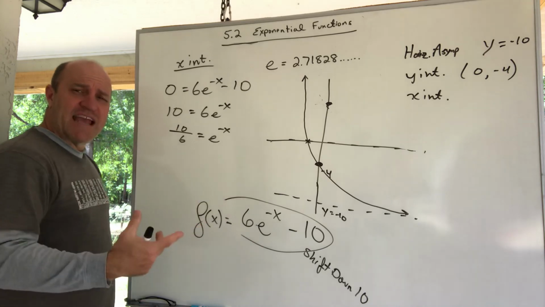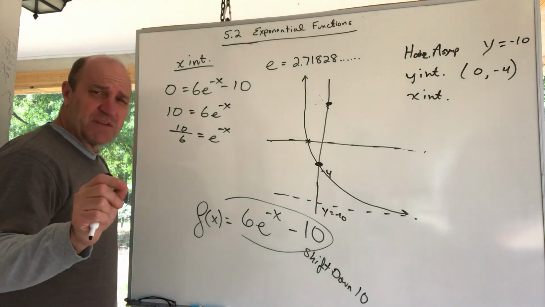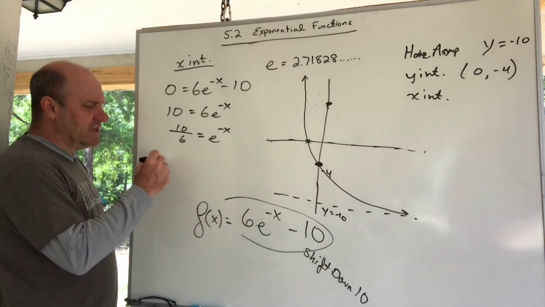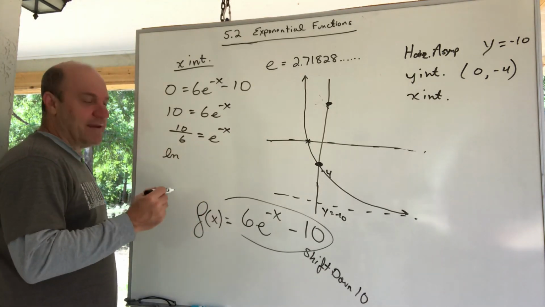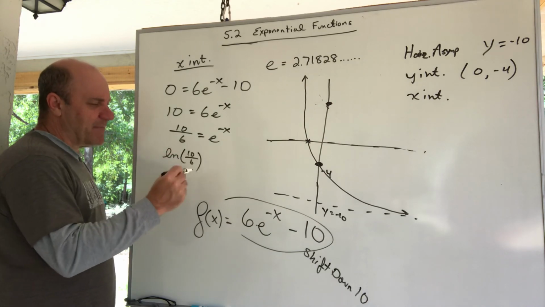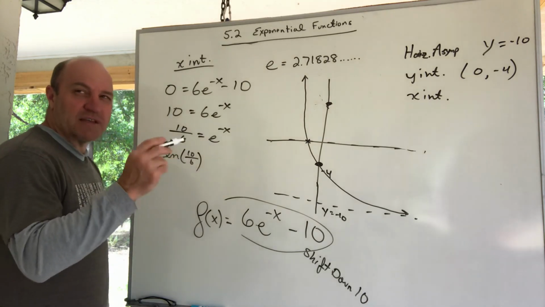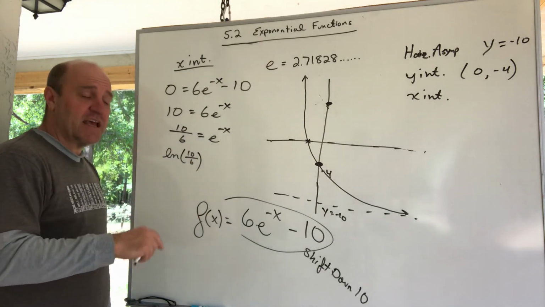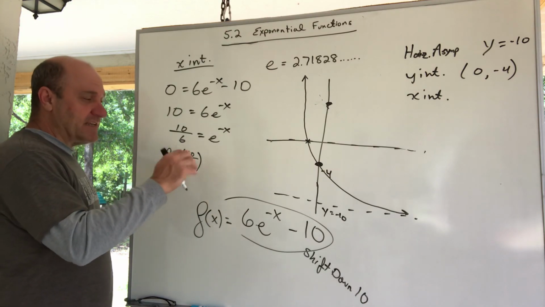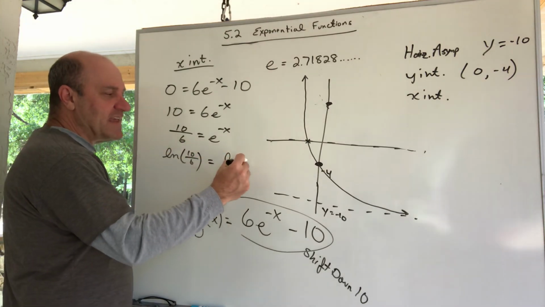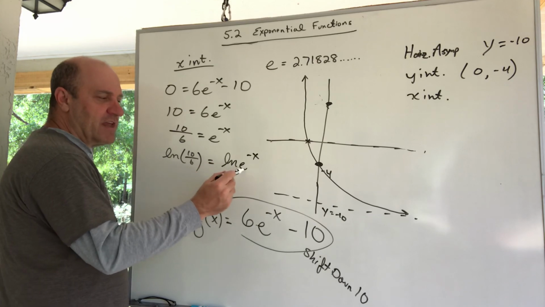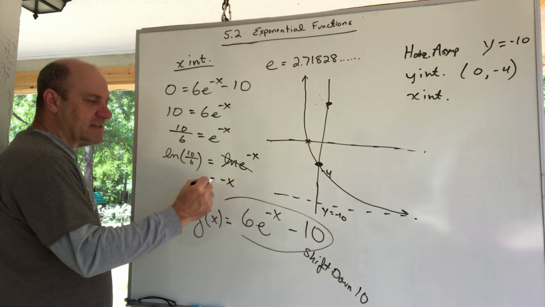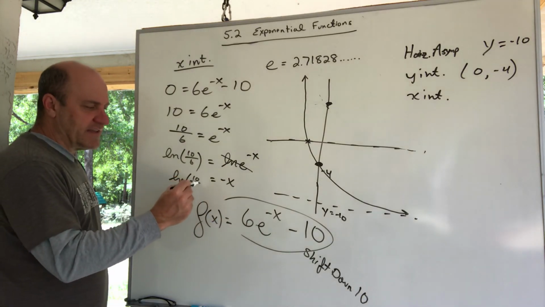So what I do is I take the logarithm of both sides. Now there's a lot of different logarithms. I'm going to do the natural logarithm. It's called ln. That's an ln of 10/6. I'm not multiplying by ln. It's almost like square rooting both sides or squaring both sides. I'm logging both sides. Natural logging the 10/6. And when I natural log the e to the -x, these two guys are inverses of each other. They cancel each other out, and we just get a nice -x equals the natural log of 10/6.